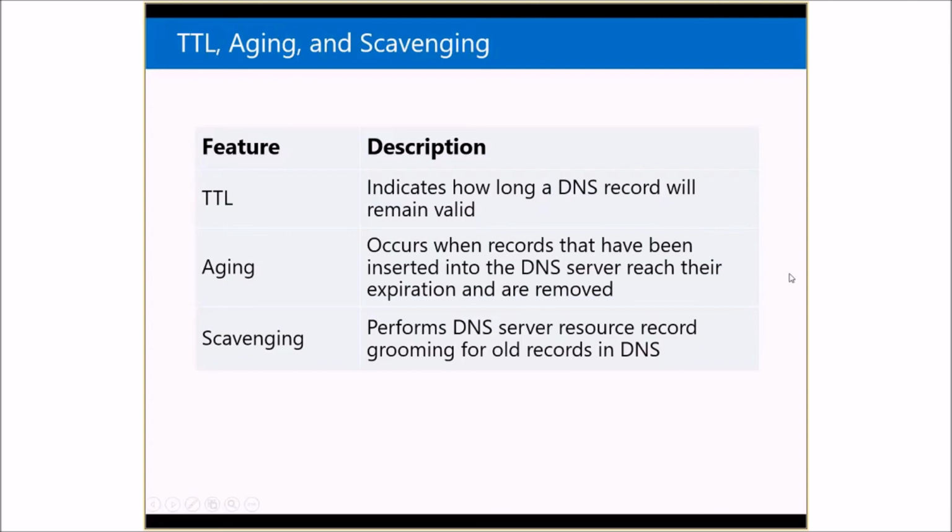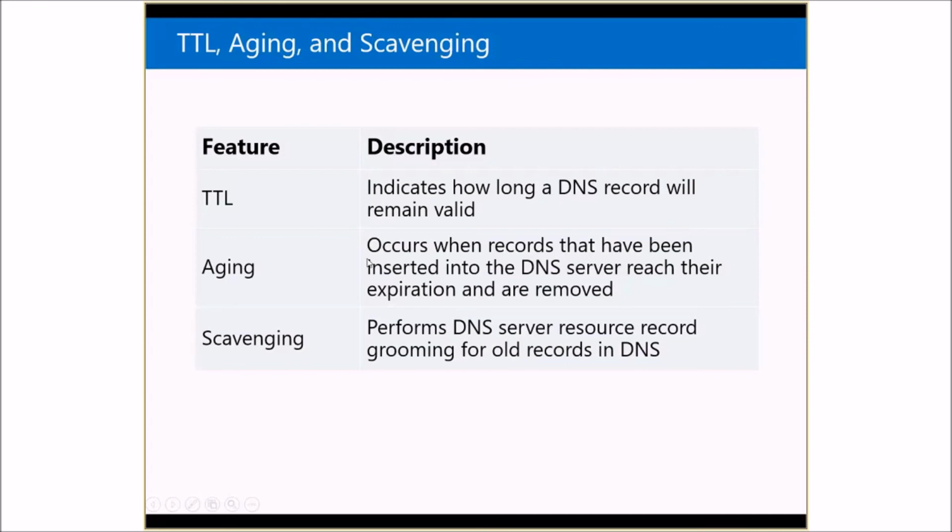So remember how we spoke about the TTL, time to live? This indicates how long the DNS record will remain valid. For example, if I do a request yesterday, and the answer of that request is stored in the DNS cache, I don't necessarily want that answer to be there forever. So that answer is there until the time runs out, which is the time to live.